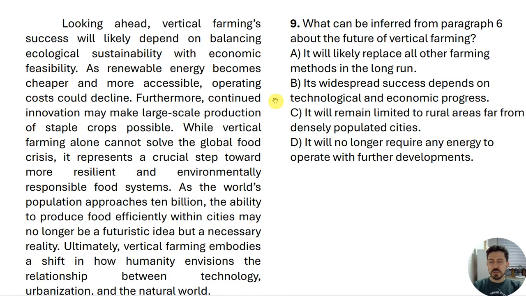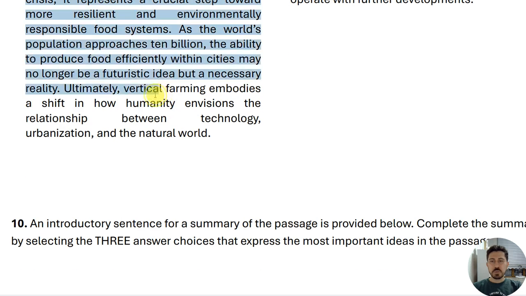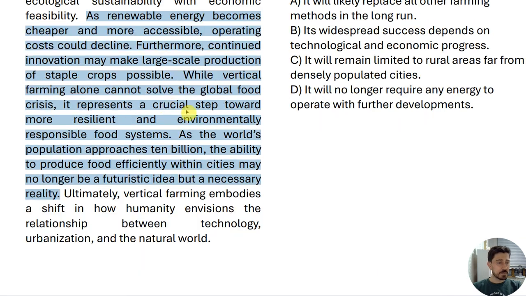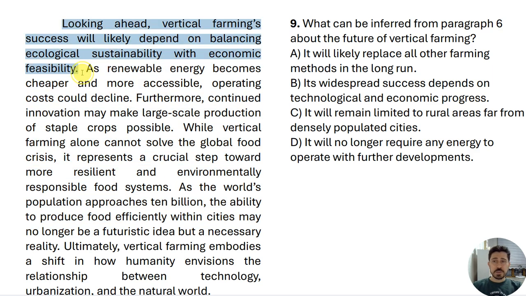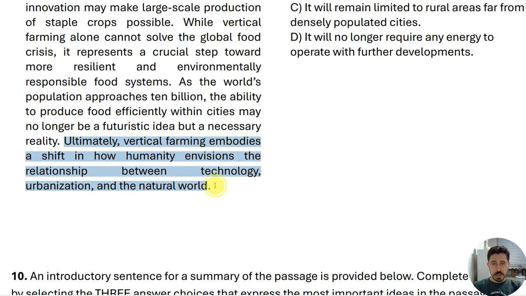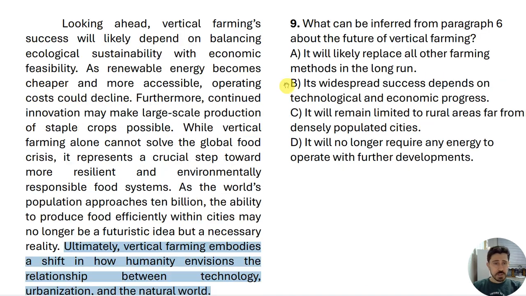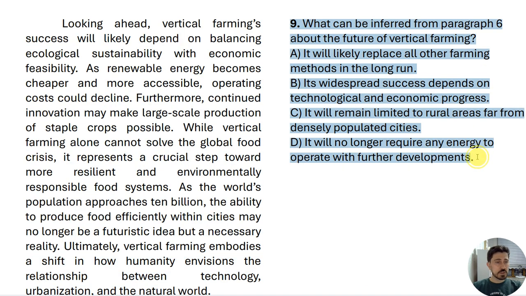Now, when we move on to question number 9, we see that there is an inference question, but there is just a single question from paragraph 6. So in these situations, what I recommend is this. Paragraph 9 may require you to read what is in between this paragraph, but there's also a likelihood that it does not. So 30% or 40% of the time, the first sentence and the last sentence may be enough to answer this question. So what is a better approach is this.